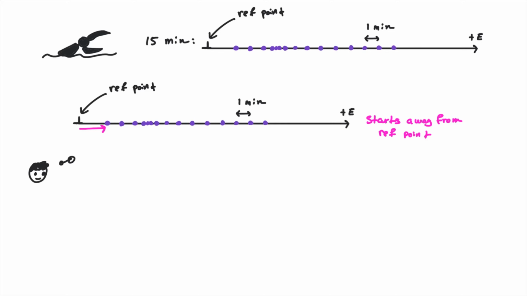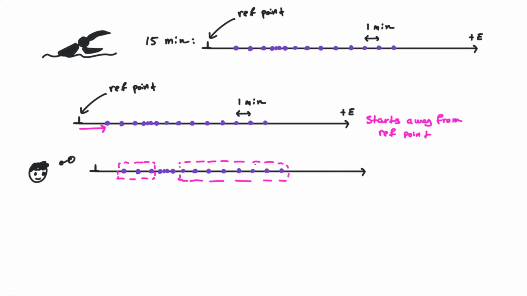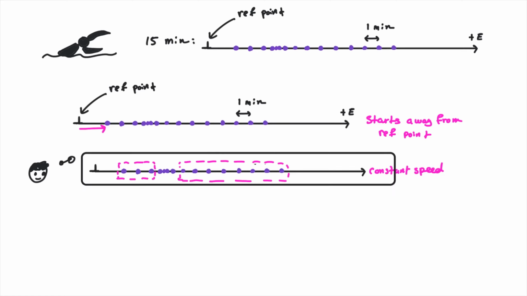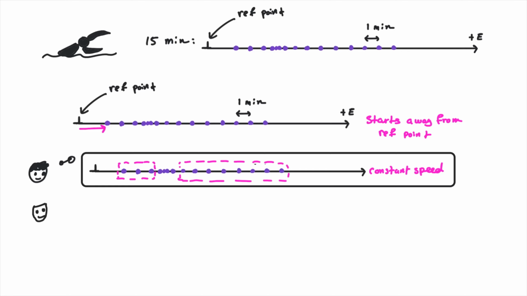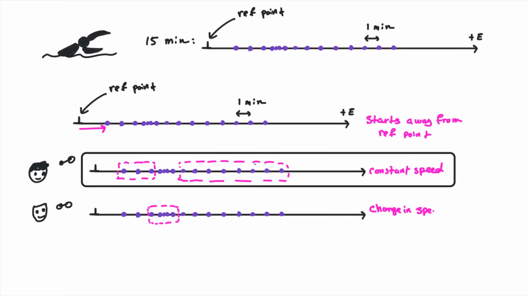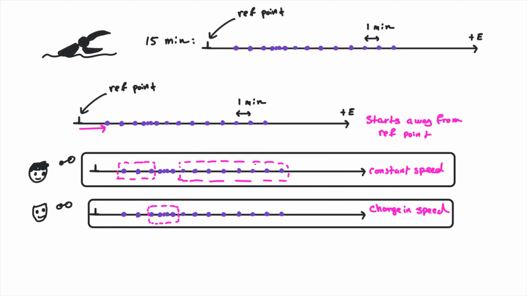Dennis says that the swimmer seems to have a constant speed at the beginning and the end because the spacing between the dots are pretty consistent in those regions. Robo says that the spacing between the dots gets smaller in a certain region and then bigger again. Very likely the swimmer had to stop, maybe to adjust their swimming goggles or to take a short rest.